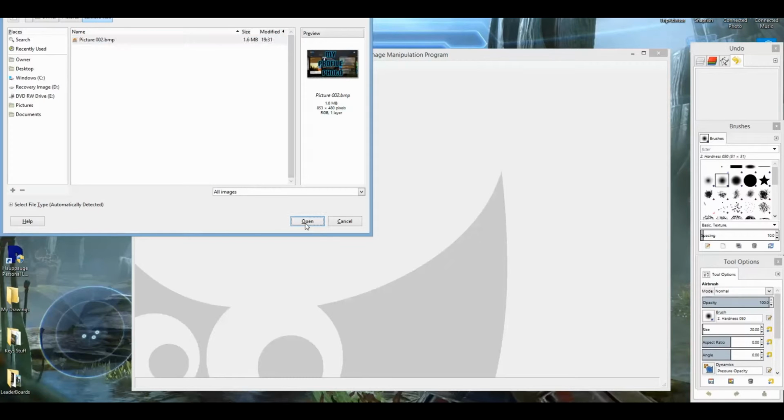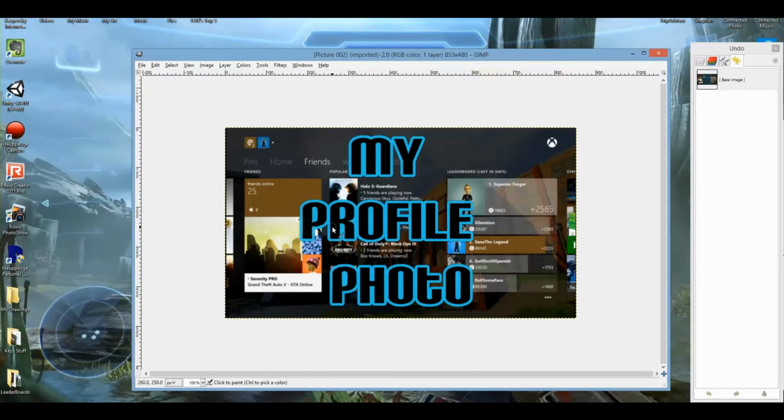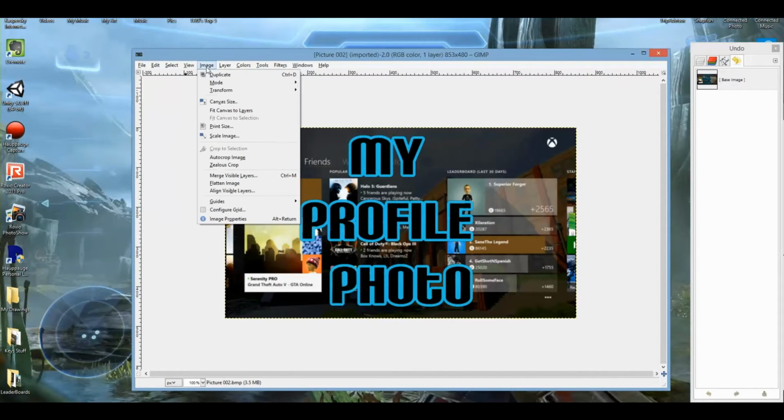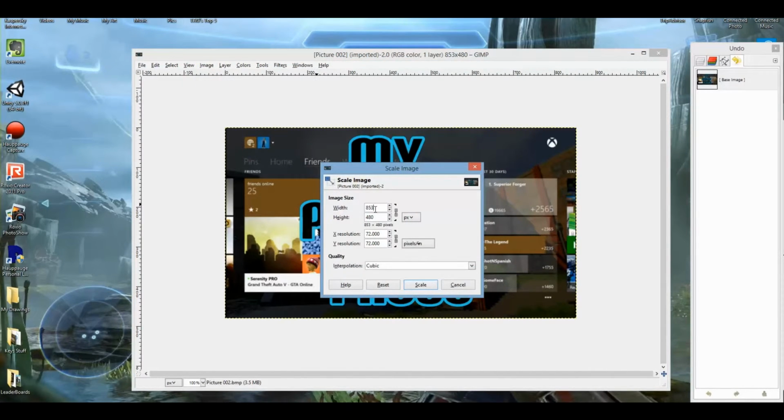Open the file when it decides to open. And then there you go, my profile page. You can go to image scaler, and this is how you scale your images in Gimp. I'm going to make this image a 1200. And then when you click it again, if you look at the scale, it will resize it to 675. Then press the scale button too many times because it doesn't register.